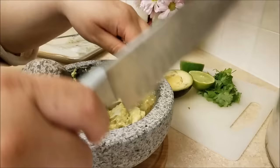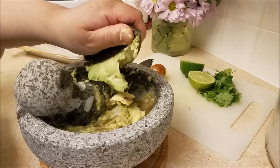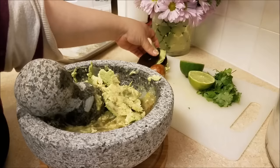Okay, so now that my guacamole is coming together, I'm going to squeeze the other half of the avocado. You could use a spoon and scrape out the flesh, but I find it easier and more convenient just to squeeze it out of its skin. So now I'm just going to continue mashing.